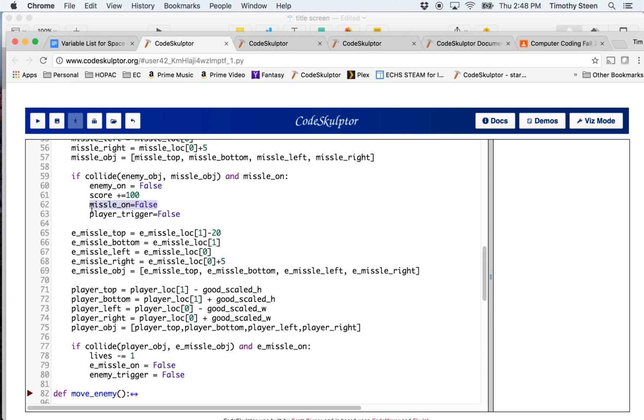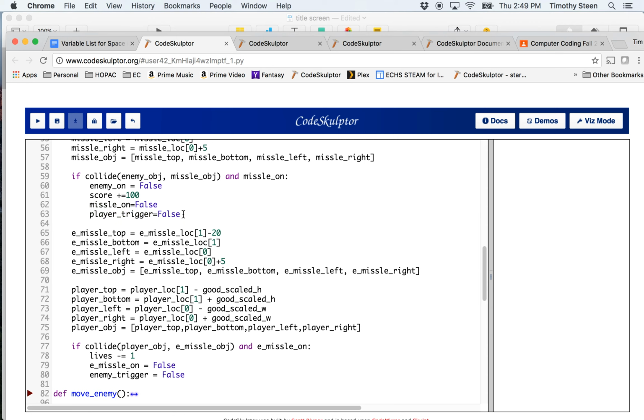So if you like that idea, don't put this in. If you like the idea of punishing the player, like, hey, you got killed, and therefore you should be penalized, you might want to try that. One thing's for sure, no, we'll let the missile fly, and we'll assume that this takes care of other things.